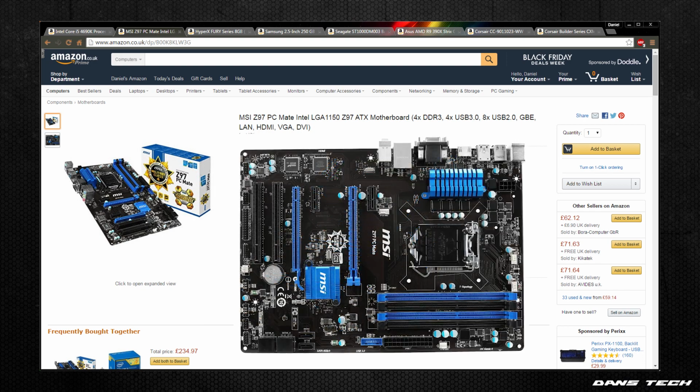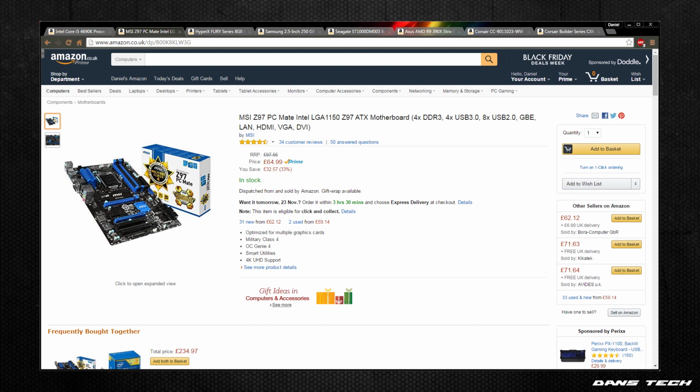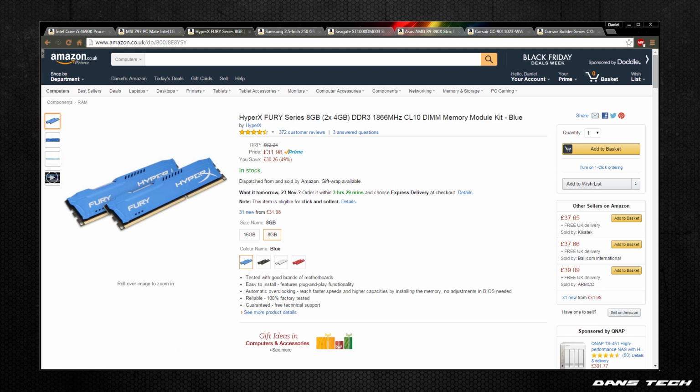Now, as for connectivity, we have 6 SATA 3 6Gb/s ports, which all support RAID 0, 1, 5 and 10. As for the USBs, we have 4 USB 3.0 ports, 2 on the back panel and 2 via internal USB headers, and we also have 8 USB 2.0 ports, 4 via the back panel and 4 through internal USB headers.